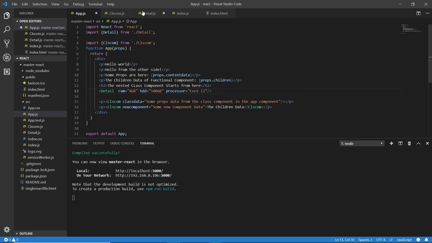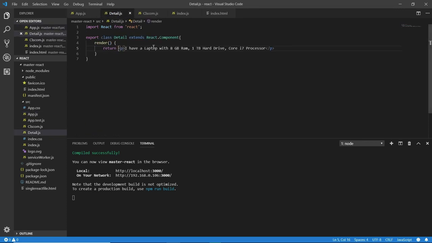Saving it. Now I can go to the detail.js page, and here 8 GB RAM. This should not be like that, but like that. The RAM 1 TB, instead of the 1 TB it should be HDD.